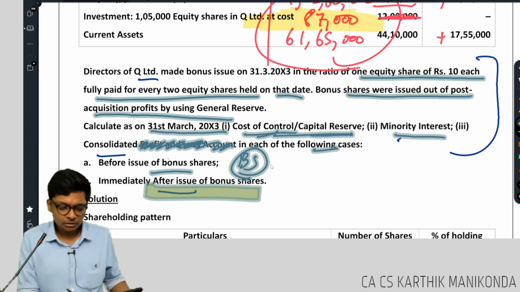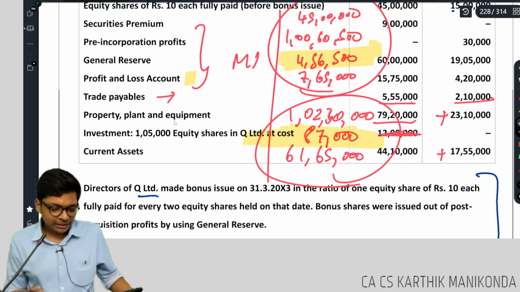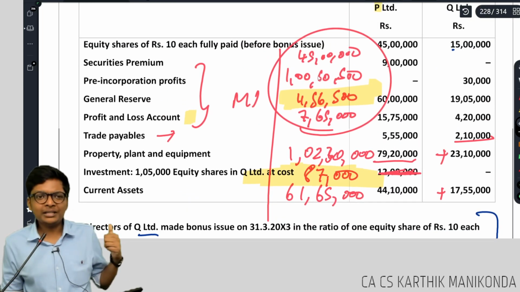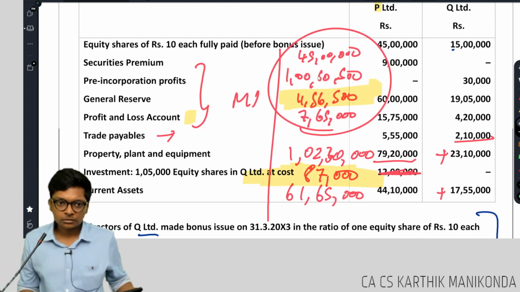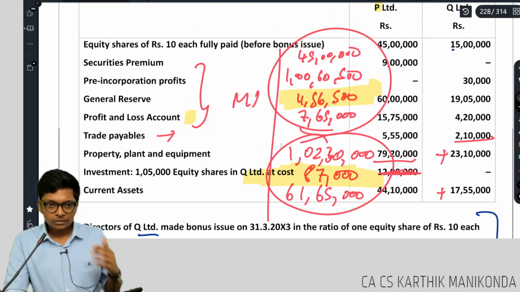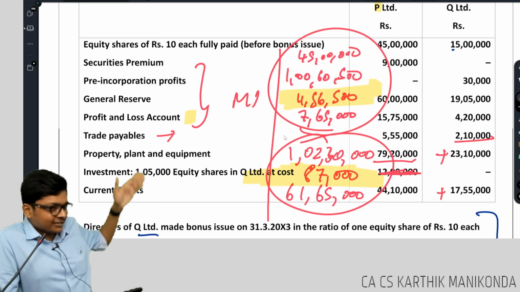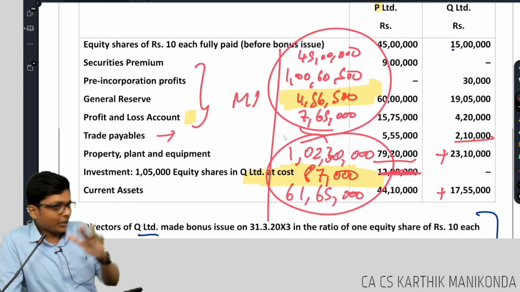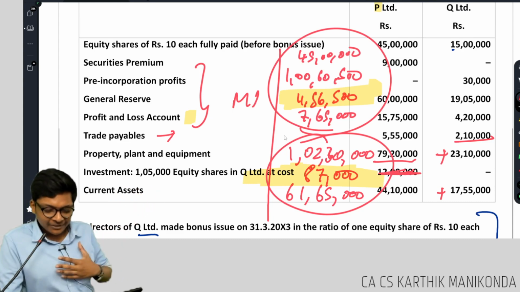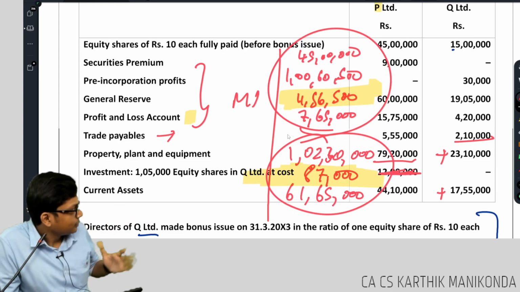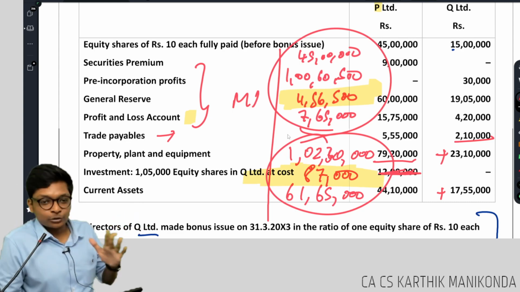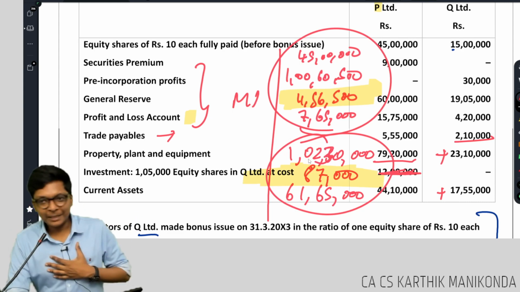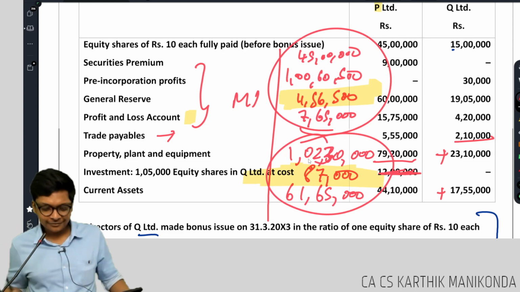Now follow, guys. Trade payables doubt, yes. Trade payables 5 lakh 55 plus 2 lakh 10, 7 lakh 65. Is it tallying or not tallying? Is there a difference? Yes, Padma, what difference? You added what is there here only, no? I hope my numbers are clear enough to understand. 1 crore 2 lakh 30,000, that is 30,000, yeah. My bad, my mistake only. I think you have to change specs again. Okay.